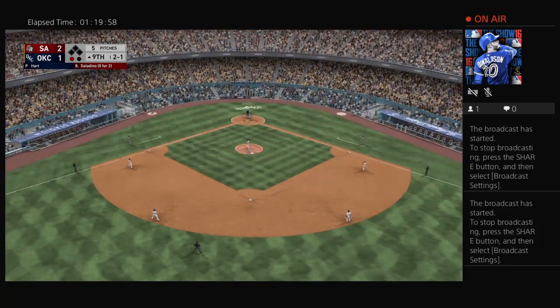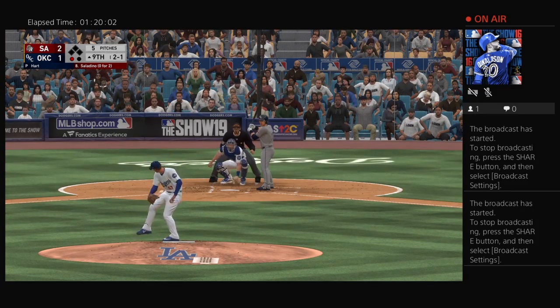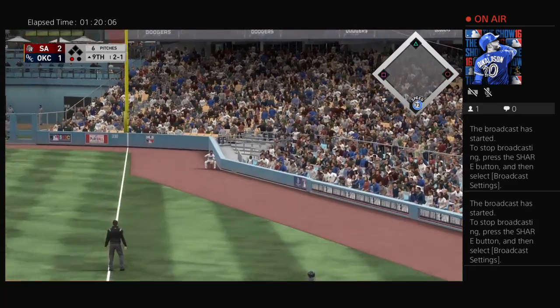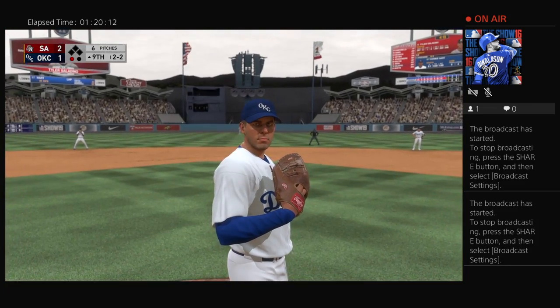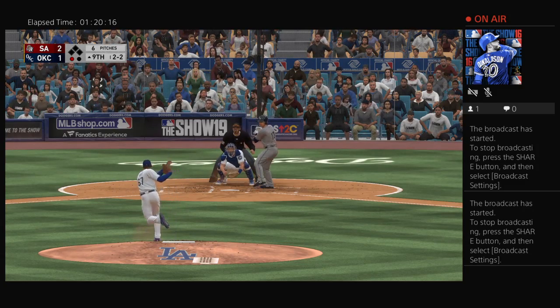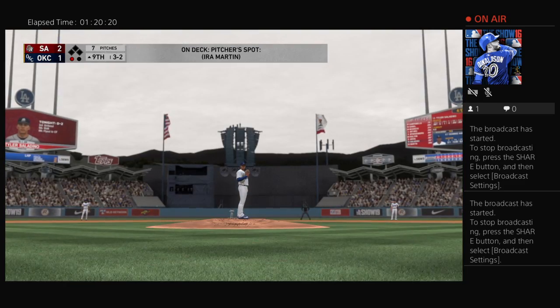One-run game here in the top of the 9th. A swing and a shot hit down the corner, and it'll fade just at the end and winds up a long foul ball. Set to deal on 2-2, and that's low, so a good eye there as he works the count back full.